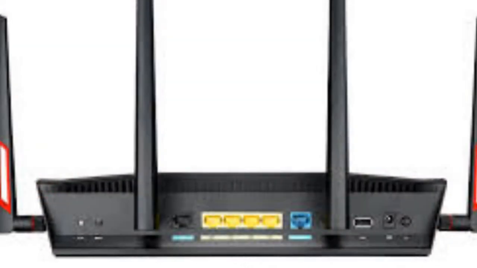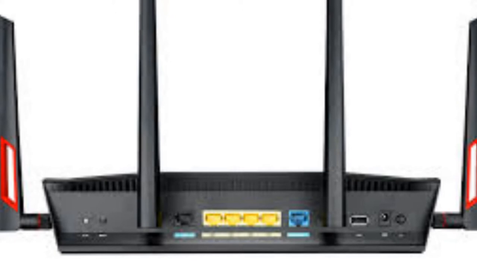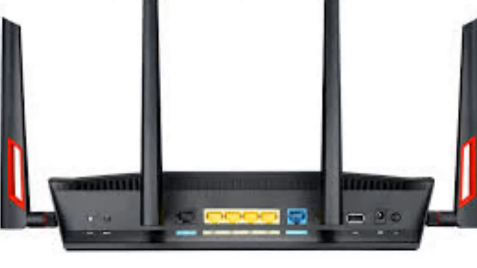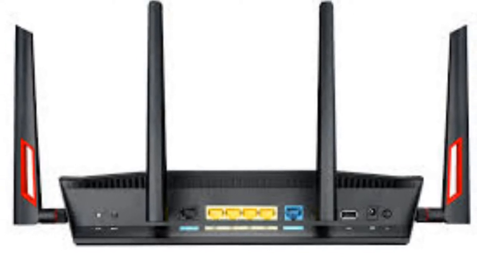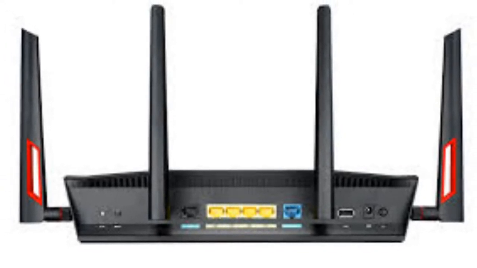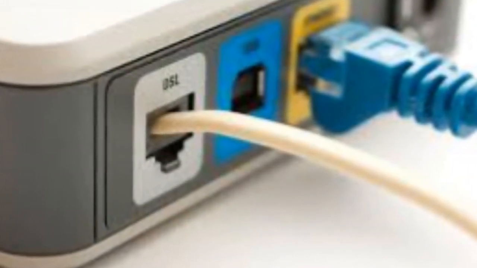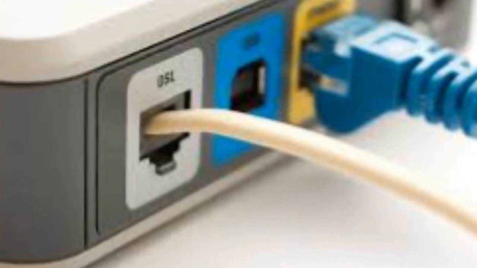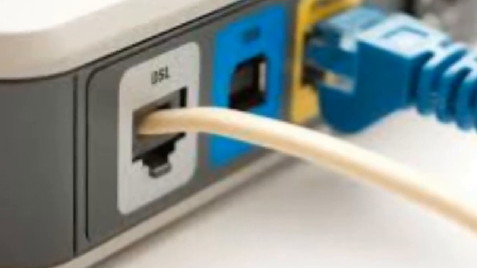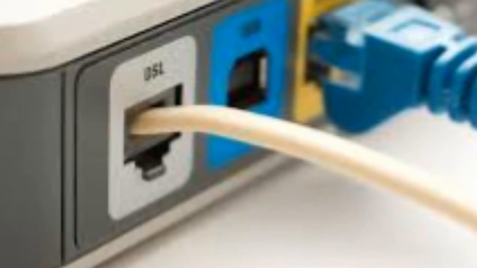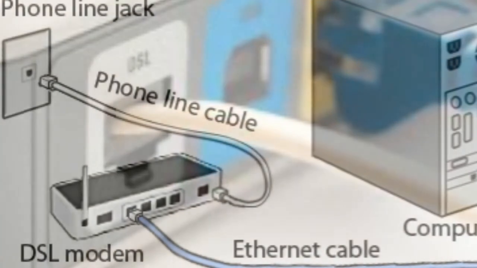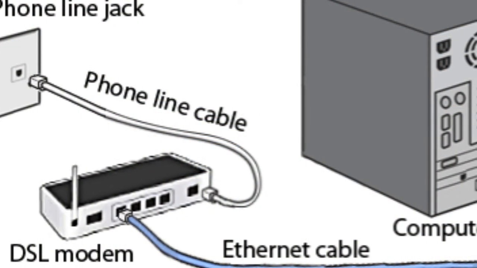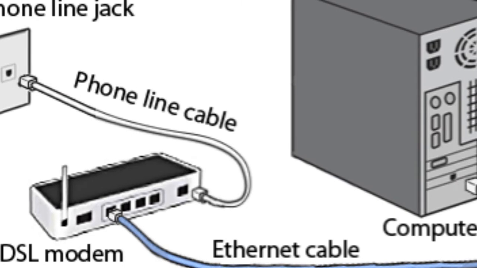There are different types of DSL. There's SDSL, VDSL, and ADSL. ADSL stands for Asymmetric Digital Subscriber Line. This type of service means that the speed of data sent is known as upstream, and the data received is known as downstream, and the speeds are not always guaranteed to be the same. They have different speeds that change from time to time. The most requested service is the ADSL service.